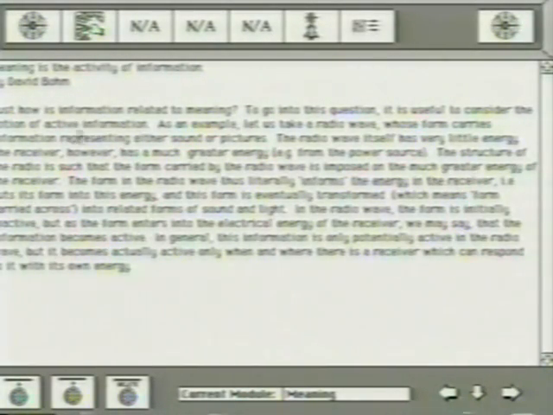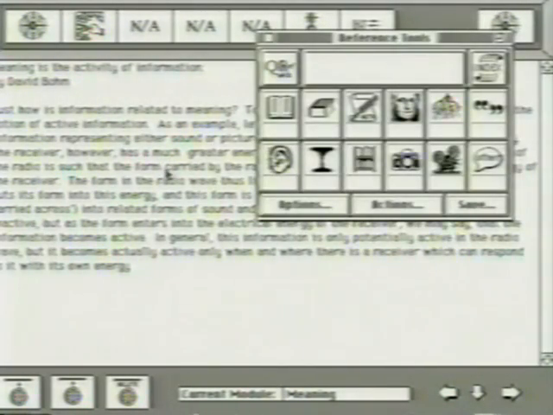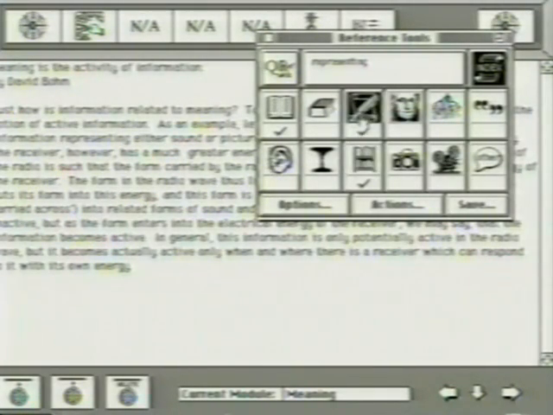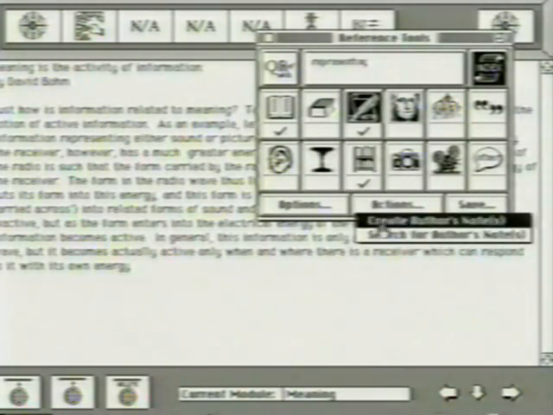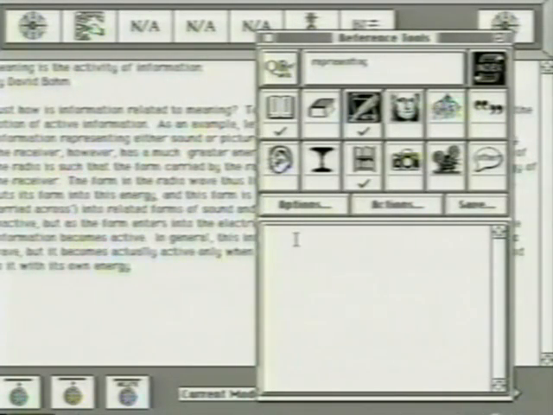Let me show you the referencing process. And then I guess I got to quit. Hitting a button, this reference tool palette pops up. It says, I don't have anything for it right now. As an author, I say, well, I want that word in the index. And I'd like the system to gather me the dictionary information on that and encyclopedia. And real quick, while I'm here, I'll make an author's note. So I type in the author's note, whatever that might be, and save it.